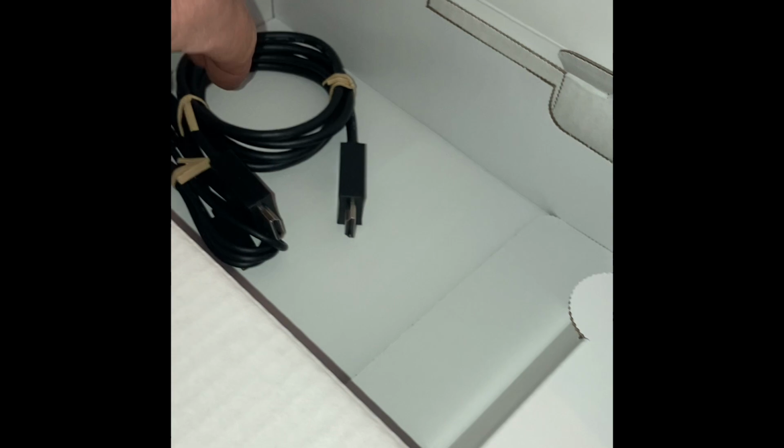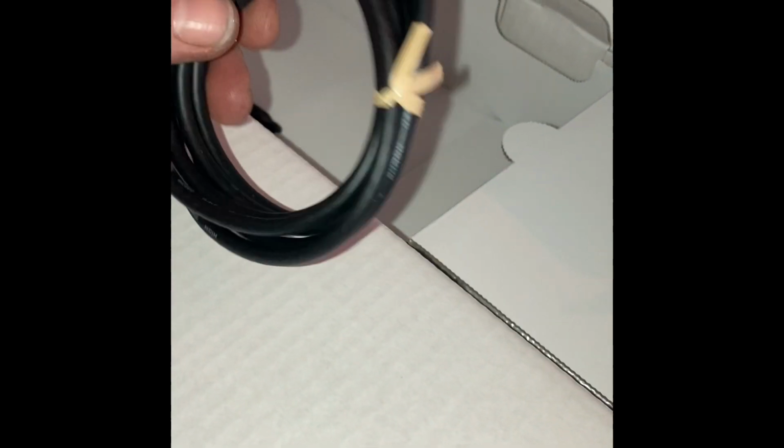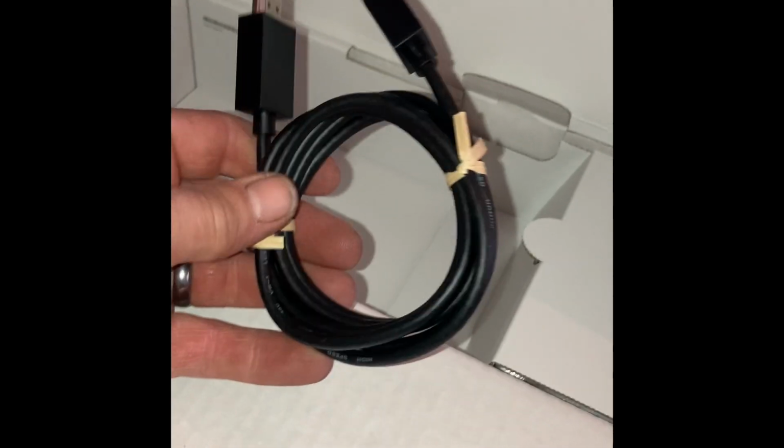Let's see here. Some little plastic pieces here. Okay, I'll set this here and this. I don't know what that is yet. You know, I'm sure a lot of kids know what all this stuff is, but the last time I had a gaming system was when I was a kid myself, and now that I'm 46, because I had a Super Nintendo back in the day. But this looks like an HDMI cable. We'll put that over here by this other cable. And here is another cable. Looks like that. Okay. So now we've got some cables.